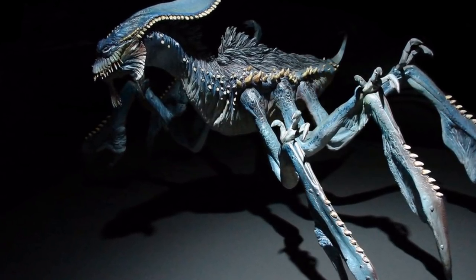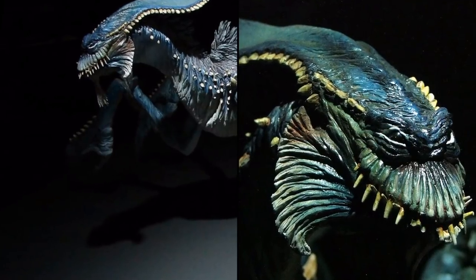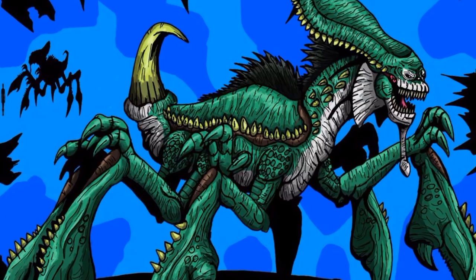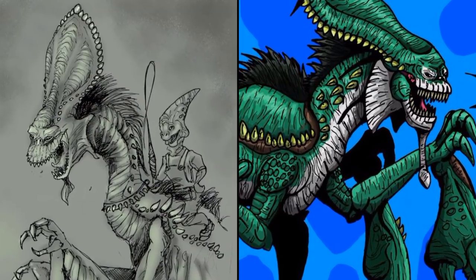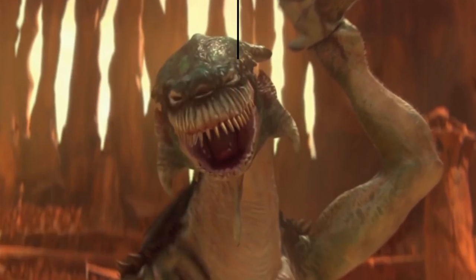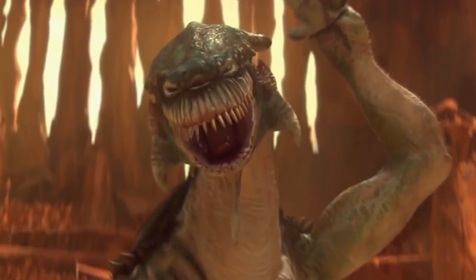Acklays are exclusively carnivorous animals that are well known throughout the galaxy for their vicious predatory traits, a fact which their most popular land-based prey called Lemnae could attest to. Acklay would typically come onto the land to hunt these during the day, since the Lemnae were nocturnal and always slept during sunlight hours.